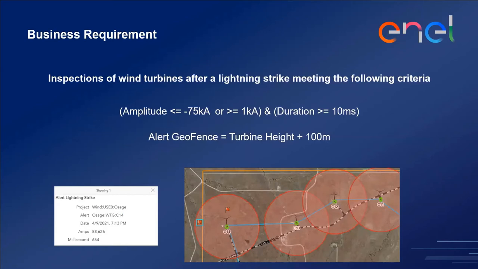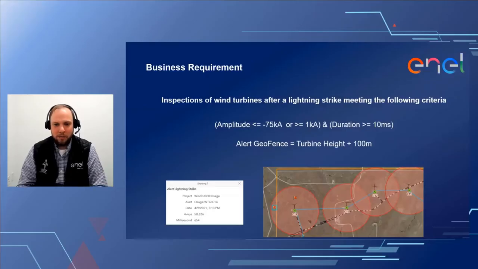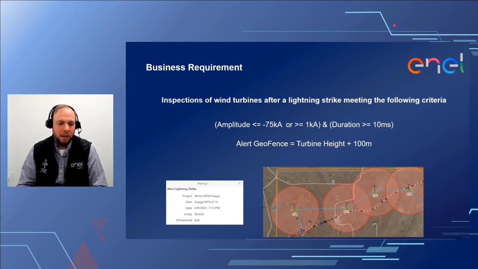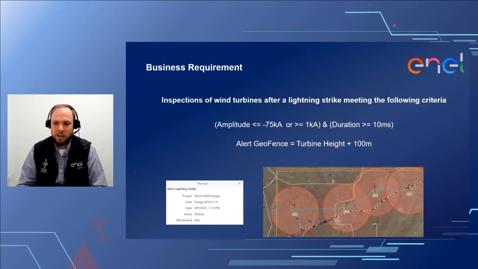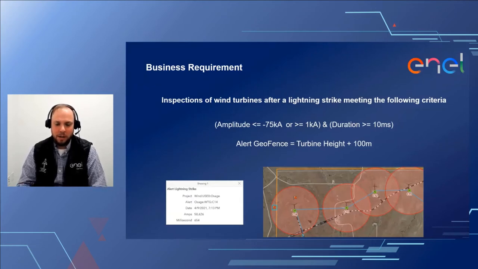The criteria are: an amplitude lower than negative 75 kiloamps or greater than one kiloamp, with a duration of more than 10 seconds. Positive amplitude lightning strikes are the most likely to cause damage. While our turbines are equipped with lightning attenuation systems, they're not foolproof and can occasionally be damaged. With this solution, as lightning strikes happen in real time, messages are provided to field personnel who can log into our dashboard, evaluate the strike, review other activity in the area, and check the operational status of that turbine. They can make a rapid decision—if the turbine is showing a fault code—to shut it down and prevent further damage.